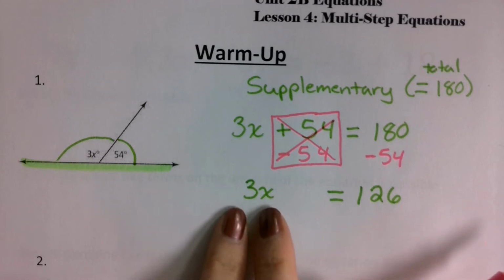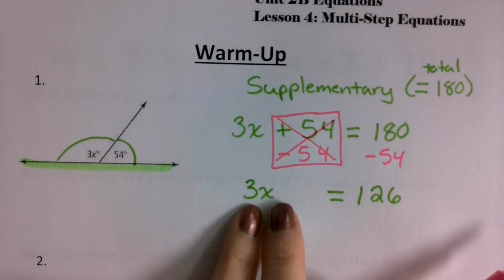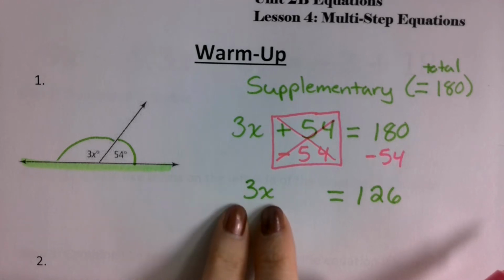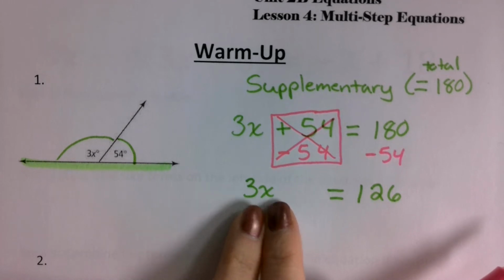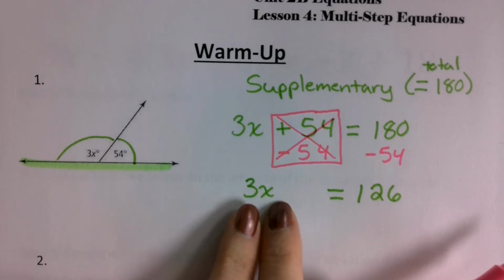All right, Marianne, let me ask you something different. What operation is it when they're side by side right now? Instead of me just saying 3x, I could say it's 3 blank x. What operation is happening between the 3 and the x? Do we see a plus sign in between them? Do we see a minus sign in between them? No. There's no plus sign between them. There's no minus sign between them. What is it, guys, when they're side by side? What operation is it? Multiplication.